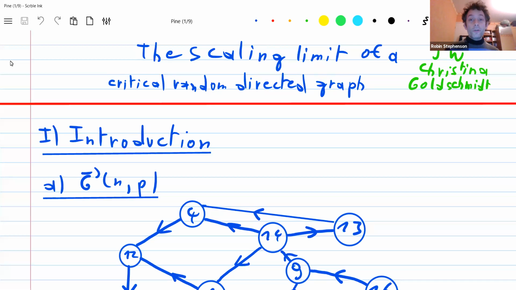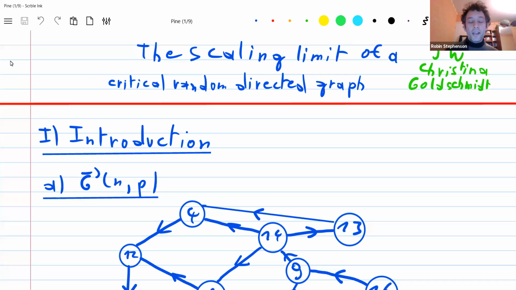So I'm going to talk about scaling limits. We're quite familiar with scaling limits in probability theory. The general idea is that we take something which usually grows with the parameter n, and somehow when we divide it by the correct power of n, some interesting limit appears. So if we take a random walk and divide by root n, if it's centered, then we get Brownian motion at the end. That's probably one of the most important examples.